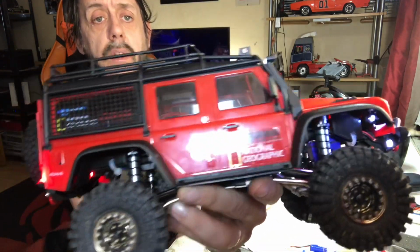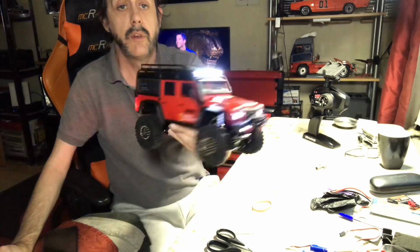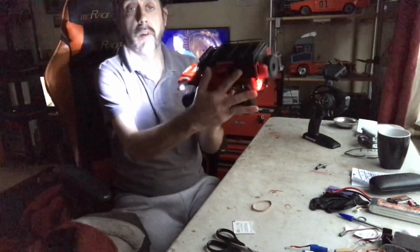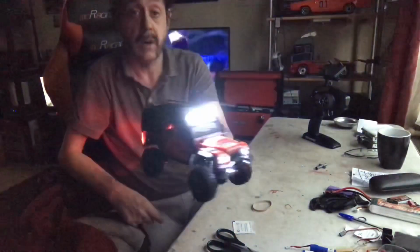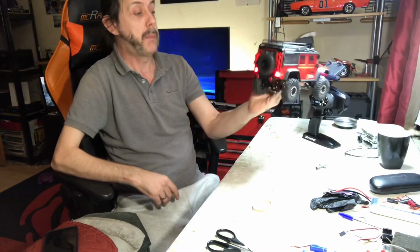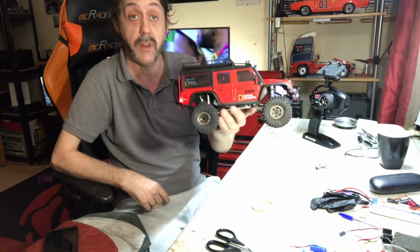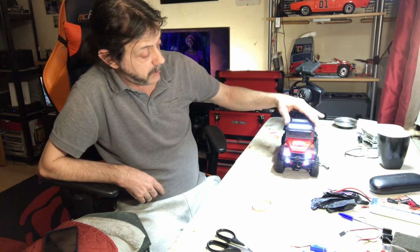They are adjustable shocks as well, rather than having to put them silly springy things in. You know, they look a lot better than what they did. Obviously got the light kit on the back, and now we've got the light bar on the front too. Turn that off. So that's nice and bright. Turn that off. Woo! Is there anybody out there? So it's going dark, so I'll get outside and give it a little bit of a test in a minute, but I'm well happy now with that, because that is just that extra bit of a lift that I wanted, and I have achieved it. So yeah, there we go.